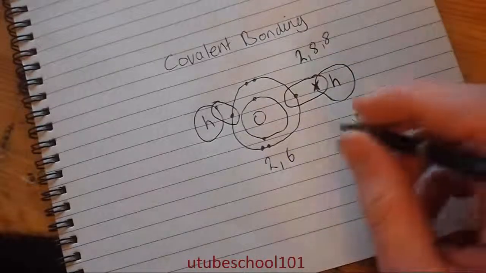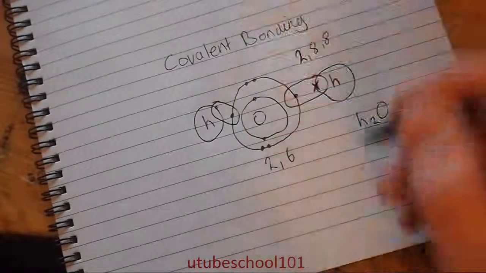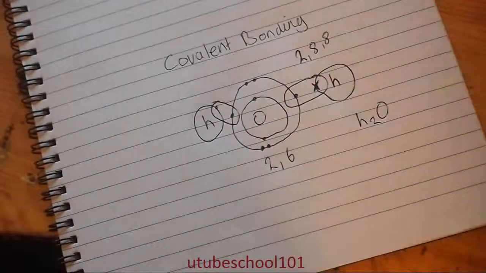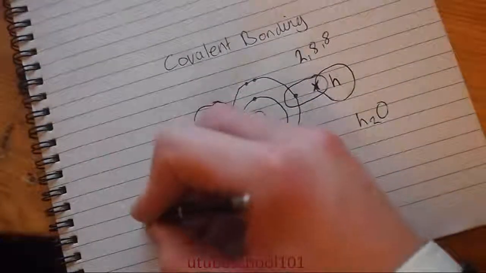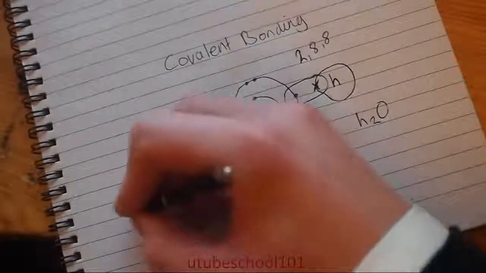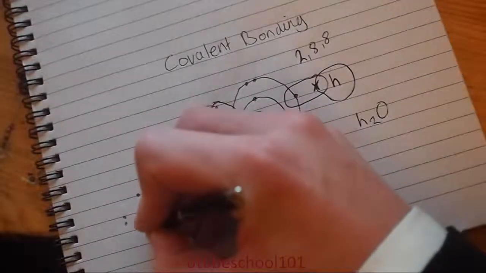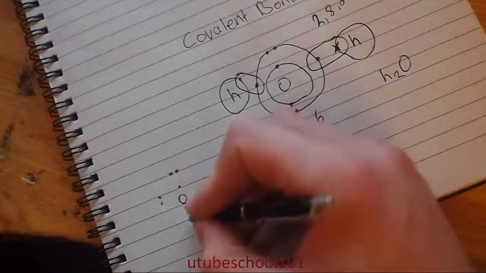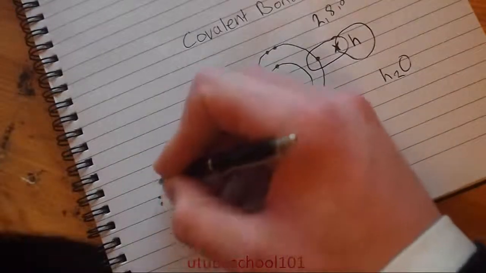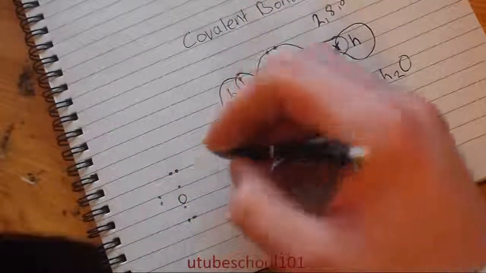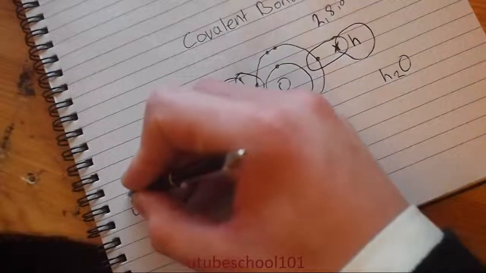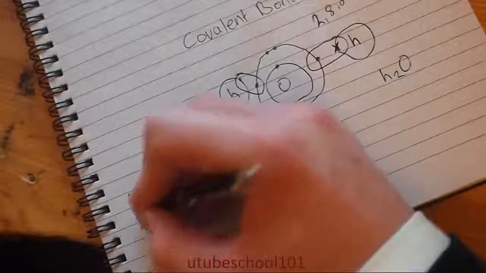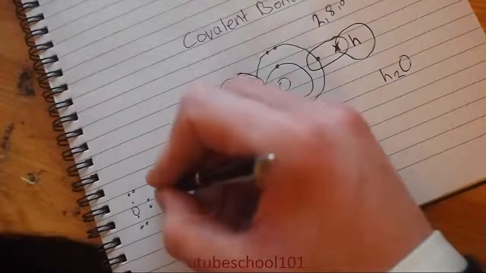So essentially you can form lots of different ways of doing this. There doesn't just have to be one sharing between them. There can be sharing two. And this can be shown by oxygen again sharing with itself. I'll just move the paper a bit to make it a bit more obvious. So you can have double bonds.